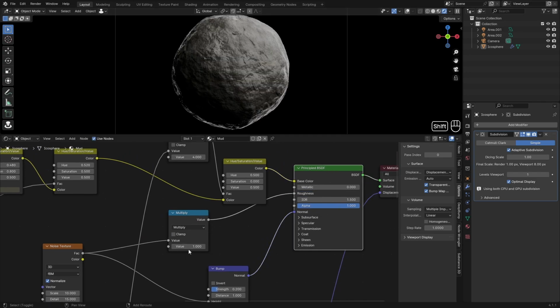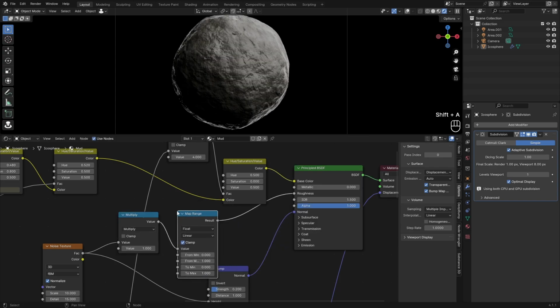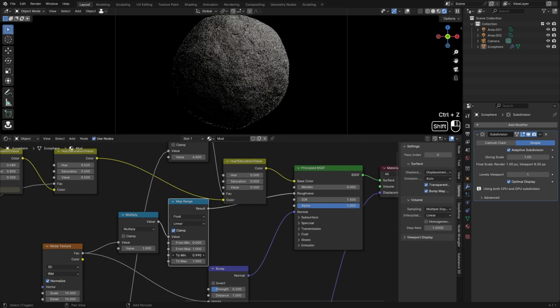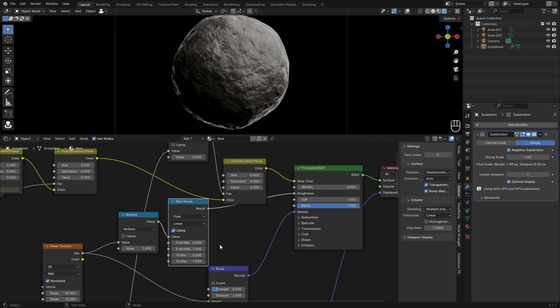And it looks pretty shiny, but we can change that here as well. You can also add in a Map Range node. Sometimes it gives some more control. So if we set this to 1, this will be rough. If we set this to 0, it will be really glossy. So I think this will be a better controller because we can actually get a really rough ground. For now I'm going to set it to 0.5.